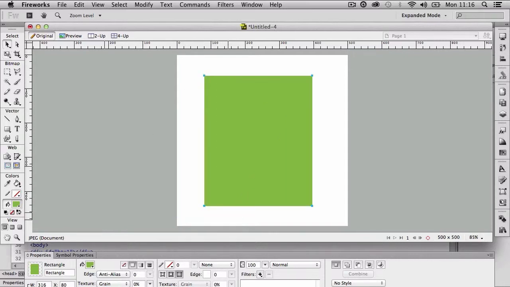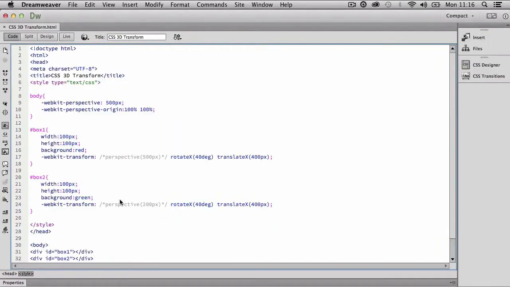So what I'm going to do is open up Dreamweaver, and right here you'll be able to see I have my WebKit transform CSS property. Now you don't want to put the transform-origin property inside of a selector that has not got the transform property applied with it. They both go together.